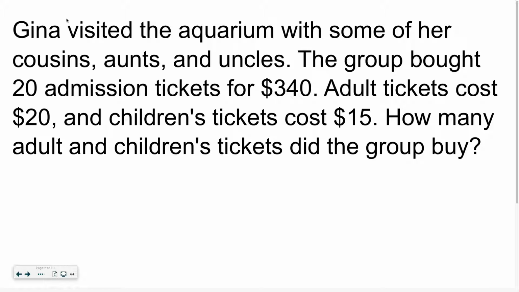So we don't know the number of kids' tickets, and we don't know the number of adult tickets. So how many unknowns do we have? We have 2. So right away, you know your equation's going to have how many variables? 2. That's the first thing, because you're not going to be told, here's a system. This is the scenario. If you see this on the park exam, it would just be, boom, Gina went to the aquarium, figure it out.